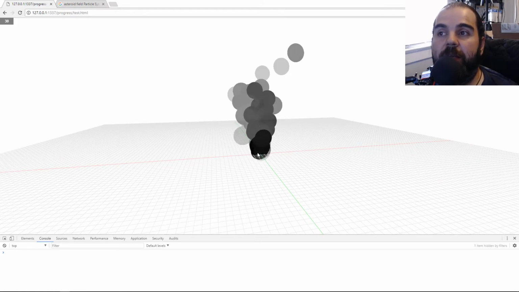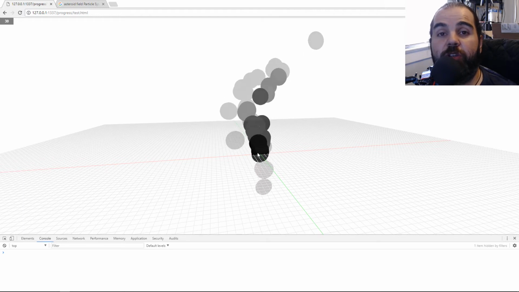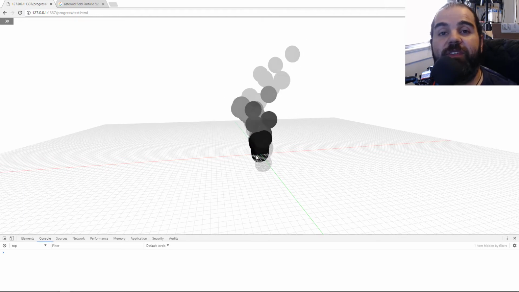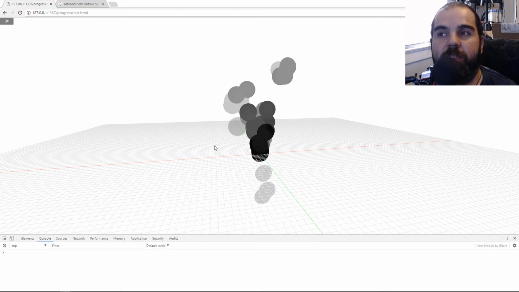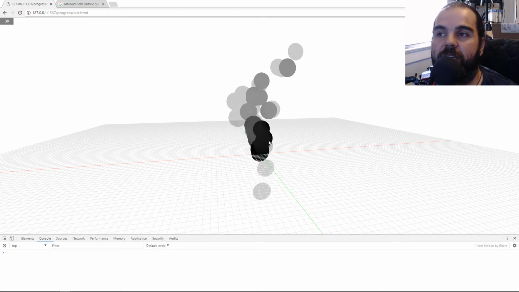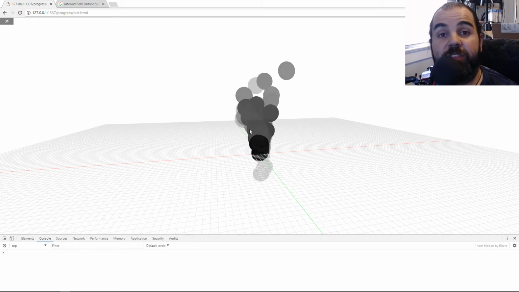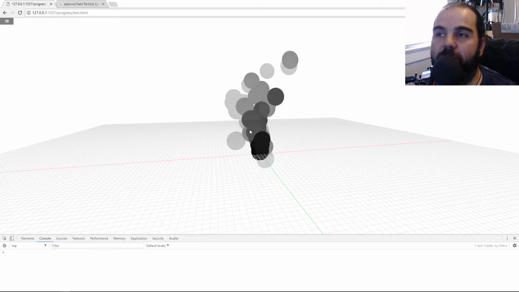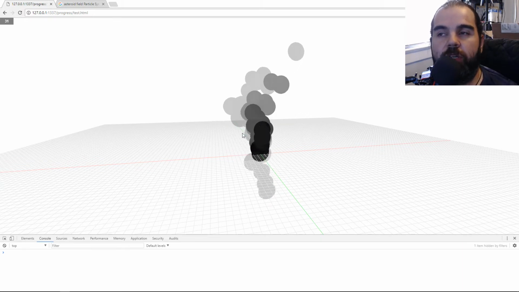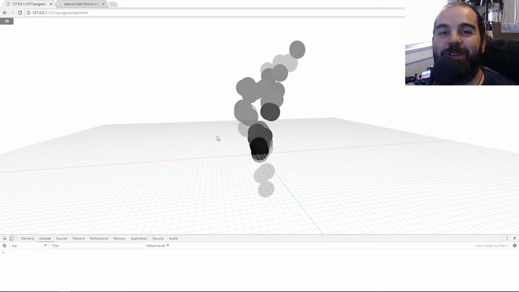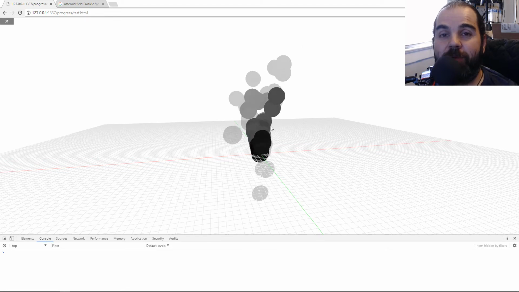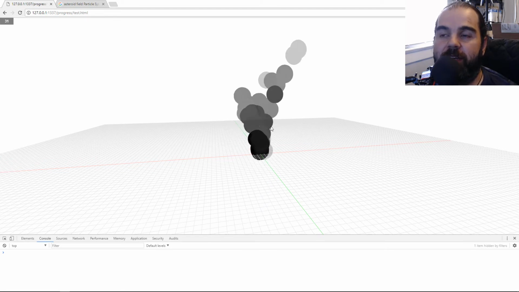You can kind of leave, but if you want to stay, I'm actually going to start tweaking and changing this effect and doing a bunch of fun things with it. So if you want to stick around and just watch me mess around and change this effect into different things, stick around. Else, if you just cared about how this all works, you can leave now and save yourself 10, 15 minutes of time.